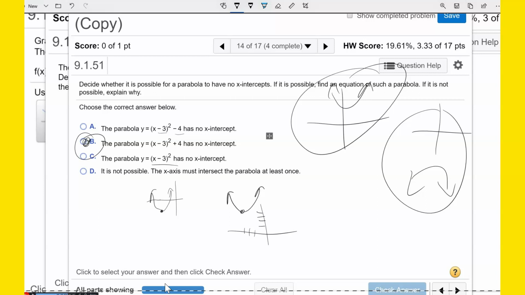This one here, by the way, x minus 3. That's going to be over this way, over 3, and it's going to be 0. By the way, this one should have been over here too. This one also should have gone to the right 3. But anyway, it's still the same answer. You get my point. So this one will have 1 x-intercept, so that's not right. So choice B is the correct answer here. Let me go back to Math Excel and type that in.